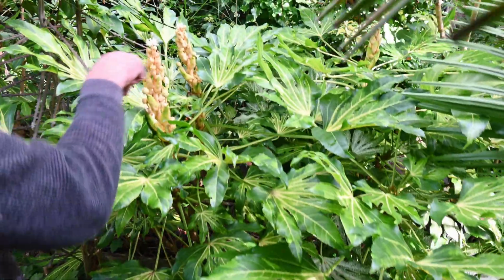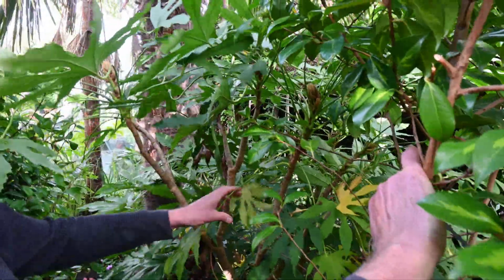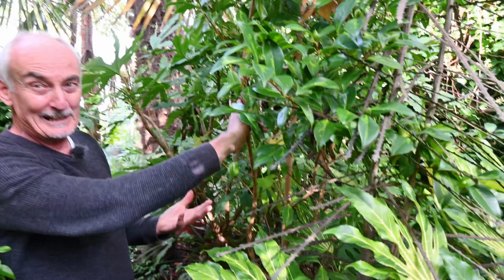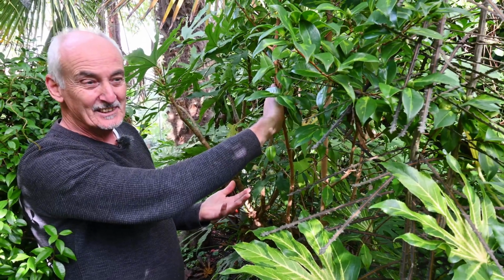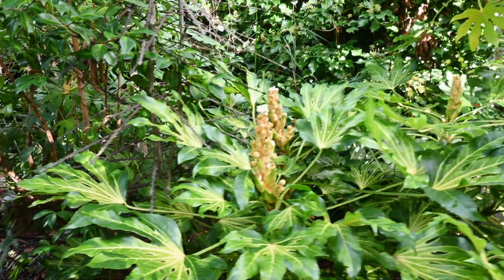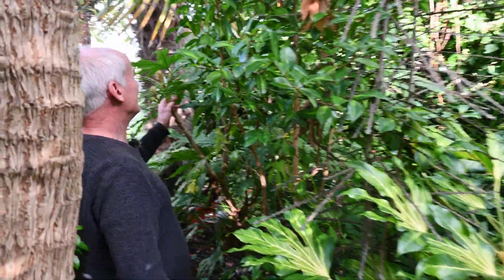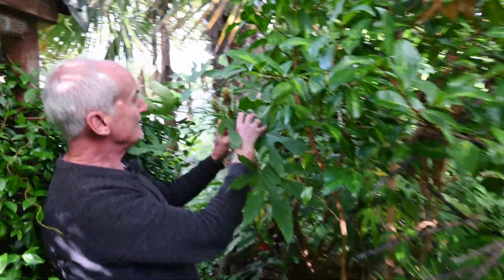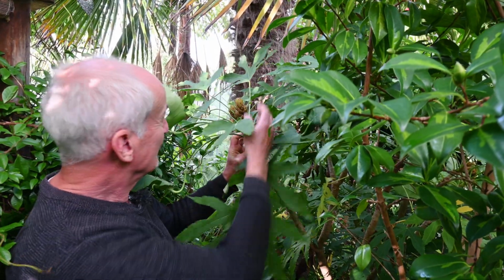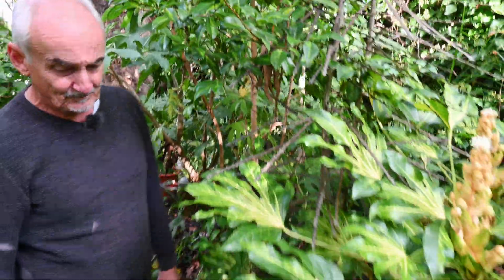I tried crossing this one with the Edward Needham form just here, which is quite big now. But the plants have come up plain green. So you managed to get viable seed, but it's just green. Ah, that's a shame. It'd be amazing to get a variegated polycarpa. That was my hope. They're quite spectacular flowers. They're not really ready to come out, but they have a real brown indumentum on the flower spike. But yeah, that's quite a big one.